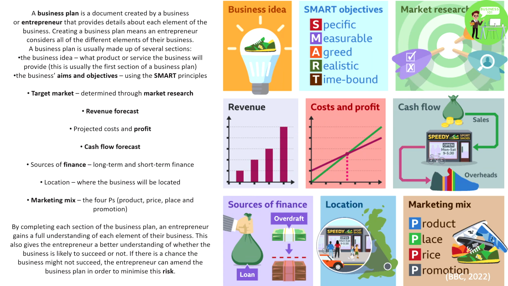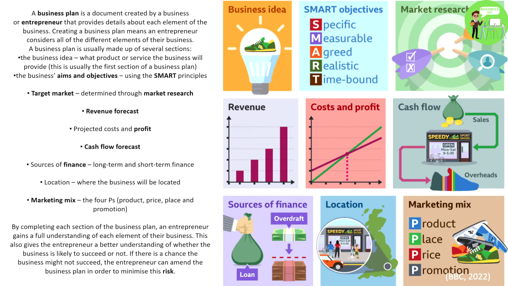The business's aims and objectives using the SMART principles that we've spoken about in previous videos. Target market, which is determined through market research. A revenue forecast. A projected costs and profit plan. A cash flow forecast. Sources of finance, so laying out what your long-term and short-term finance options will be.